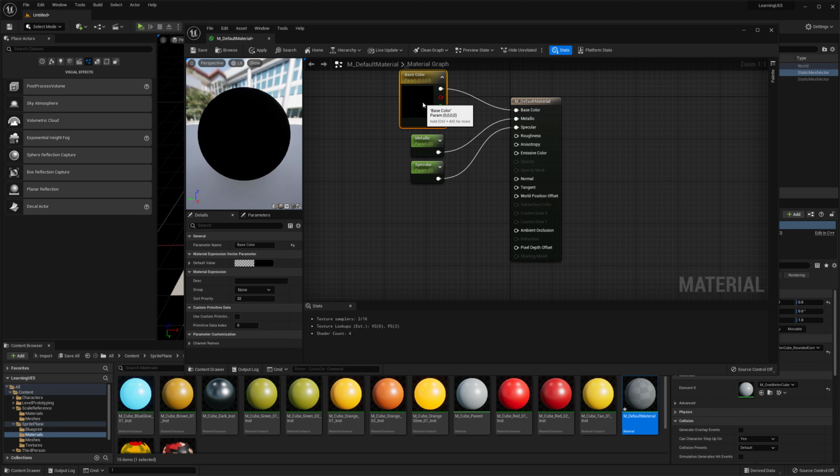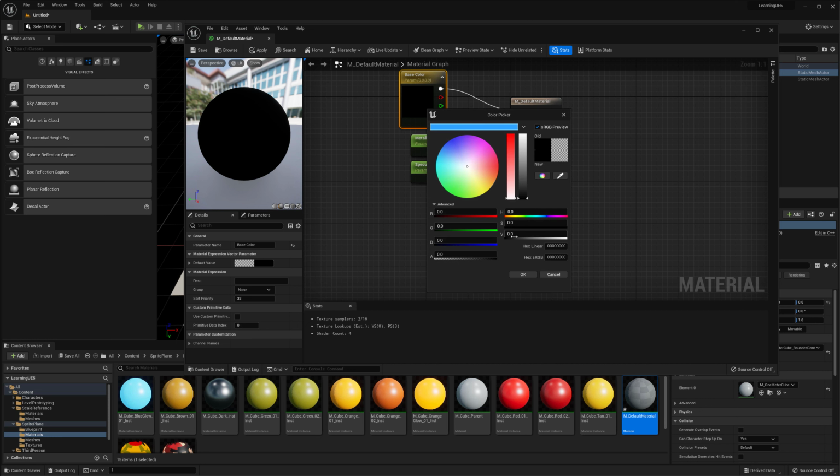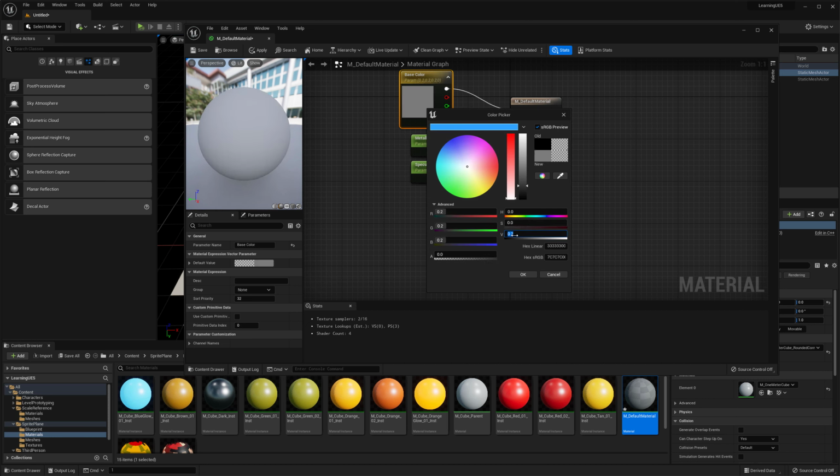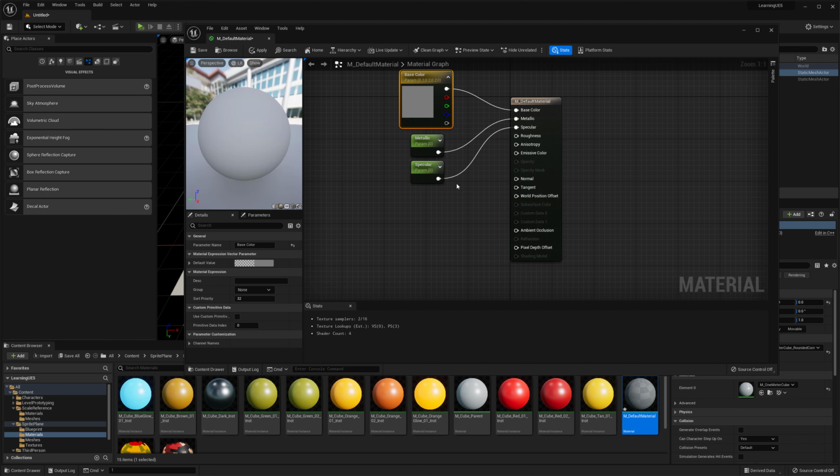And for the base color, you would think, let's see, double click on that, and if we give it a value of 0.2, that's actually like a mid-gray. That doesn't really make a whole lot of sense, but that's just what will give you what you're looking for here.